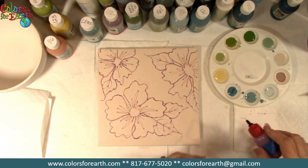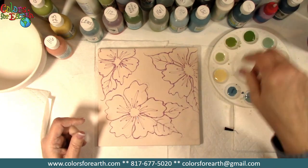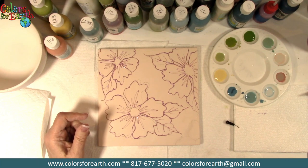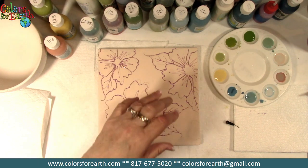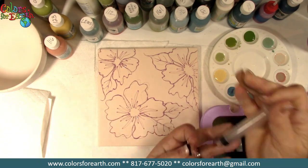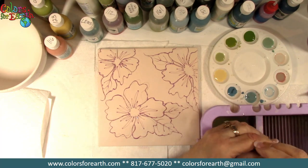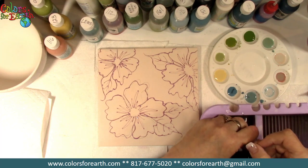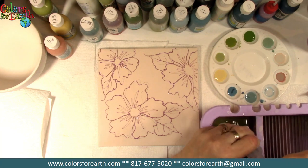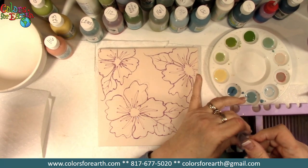Okay, so once you are finished, take that tip off, put your closure back on so that it doesn't dry out, and then you'll need to take a plunger that comes with the piping kit. So here's the plunger. I usually pull some water up into the plunger, attach the tip, and then flush it back and forth until it flows freely to make sure that you've got all that out of there.